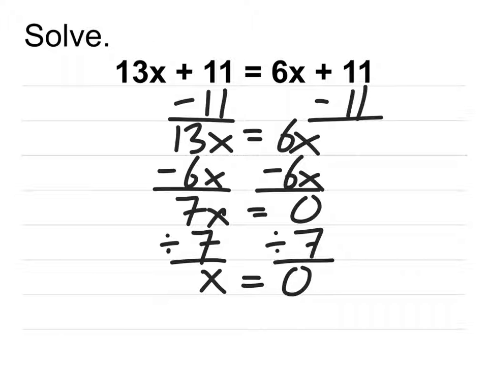Because if you have no money and you decide to share everything you have with 7 friends, everybody gets an equal 0. The one that's not doable is dividing by 0. So we can do 0 divided by 7, but we couldn't have done 7 divided by 0. And so now we have x equals 0. That's our final answer.